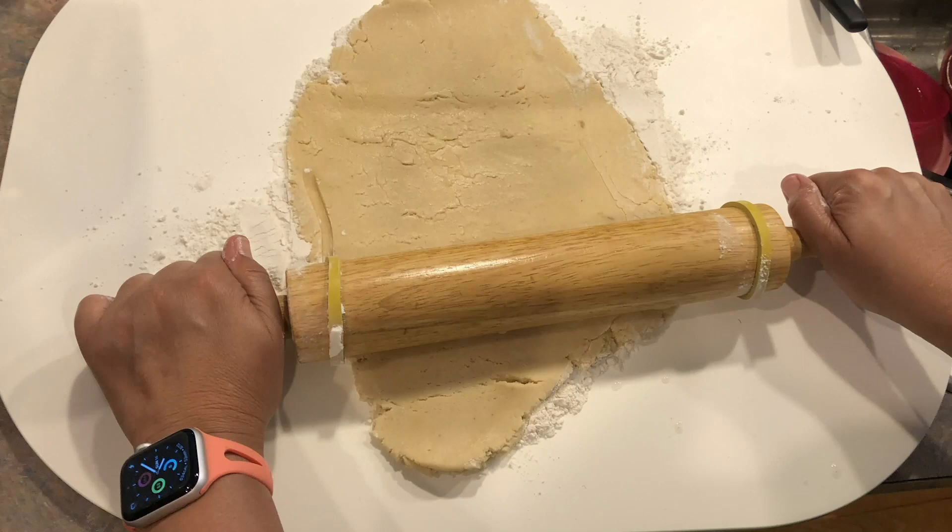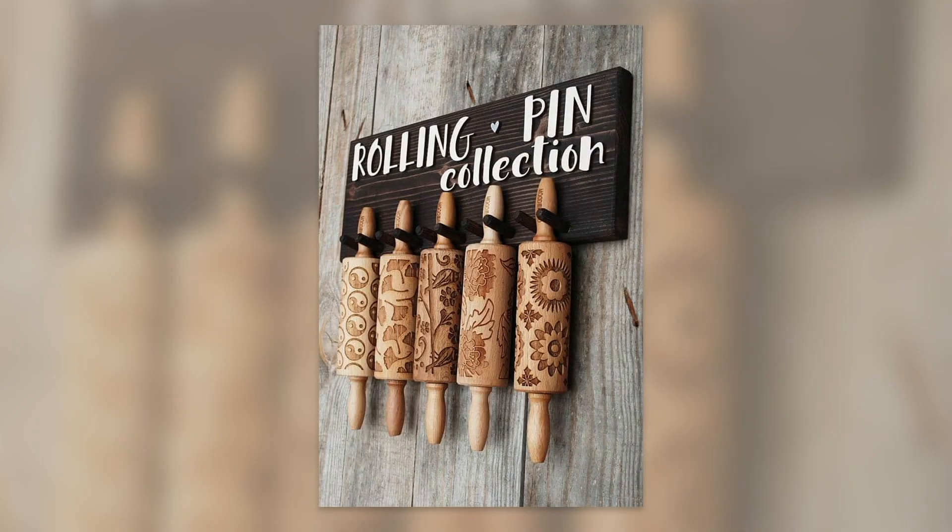There are times when you're doing something for somebody who wants it done their way. They have a concept and may or may not have any real experience with CNC or digital fabrication. I want to talk about that. Jeannie and I have been talking about doing some odds and ends projects as a collaboration. She's into baking — always making cakes, pies, cookies. We've seen interesting rolling pins with designs engraved in them, and she had an idea for one.